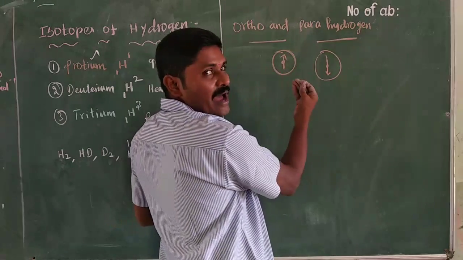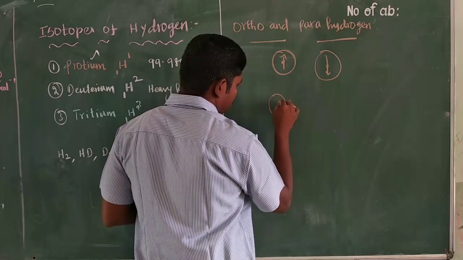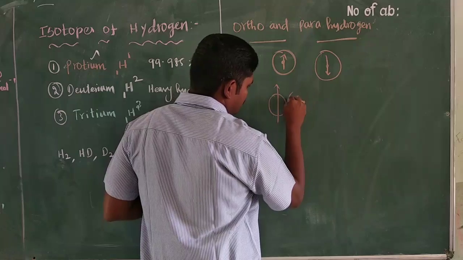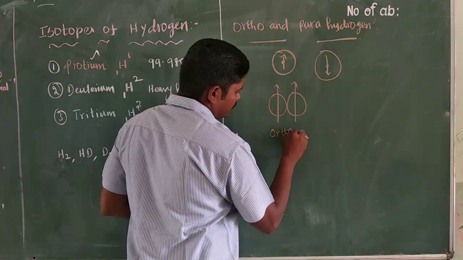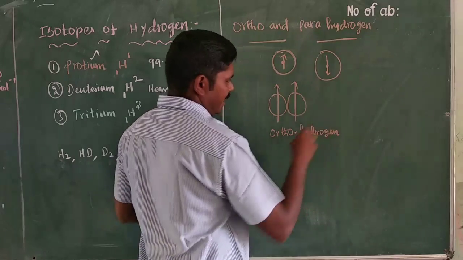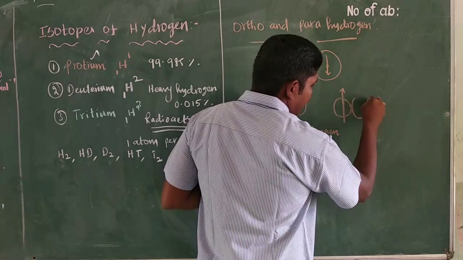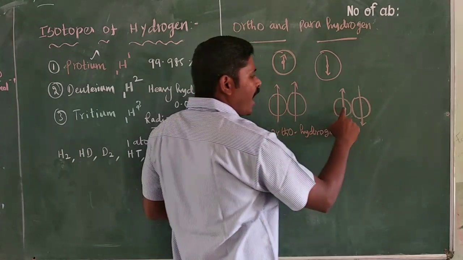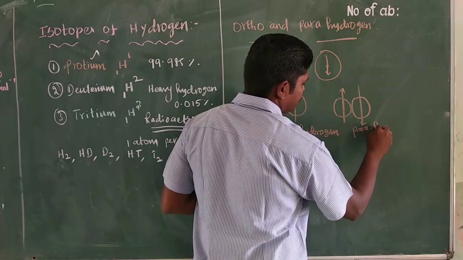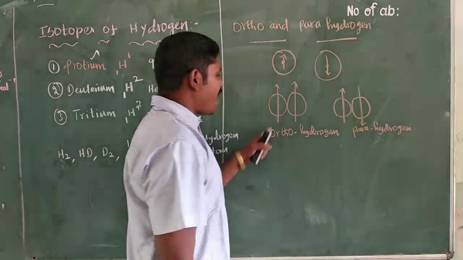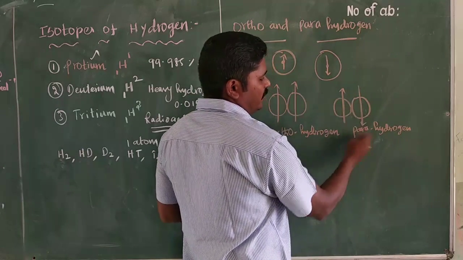When the molecular form of hydrogen forms, the nuclei with the same spin combine to give orthohydrogen. When two hydrogen atoms combine with one spinning clockwise and the other in the opposite direction, the opposite-spin nuclei give para-hydrogen. So if both nuclear spins are in the same direction, it is orthohydrogen. If the spins are in opposite directions, it is para-hydrogen.